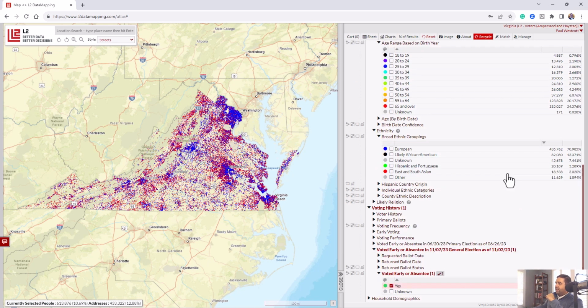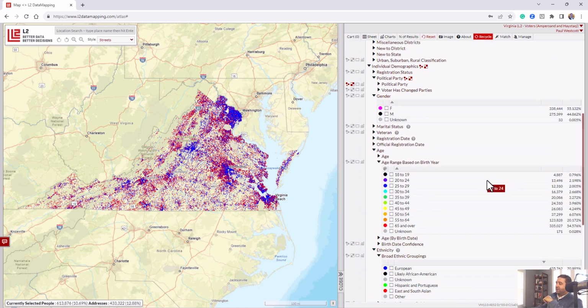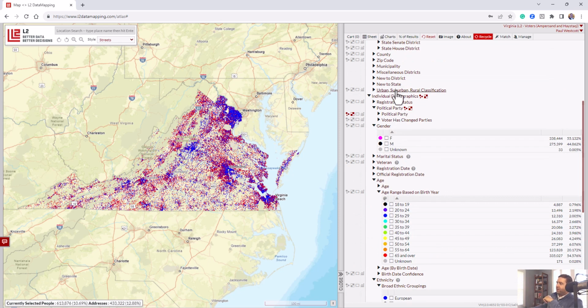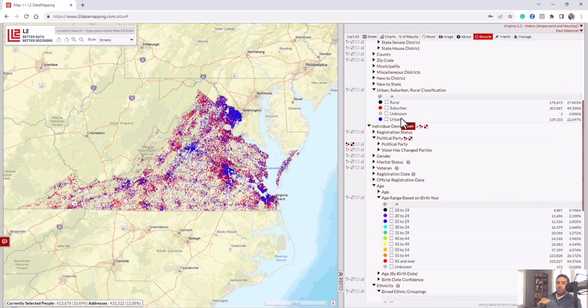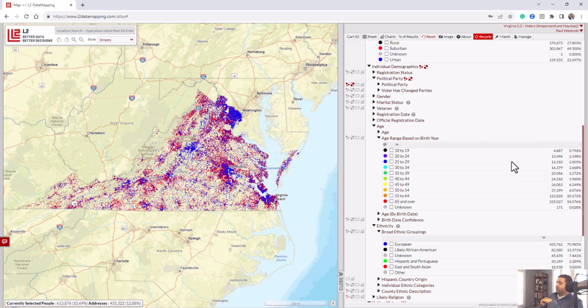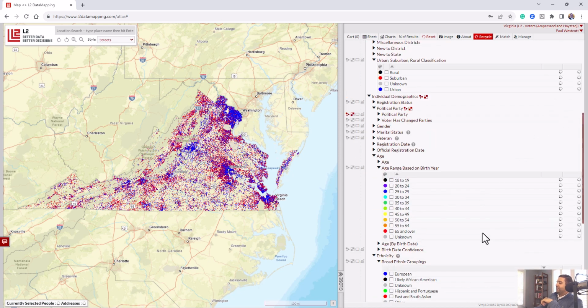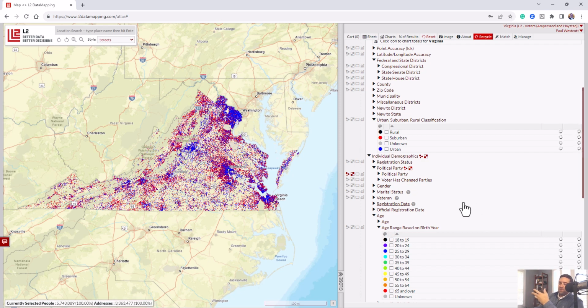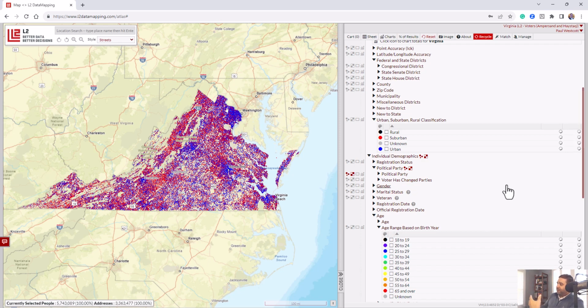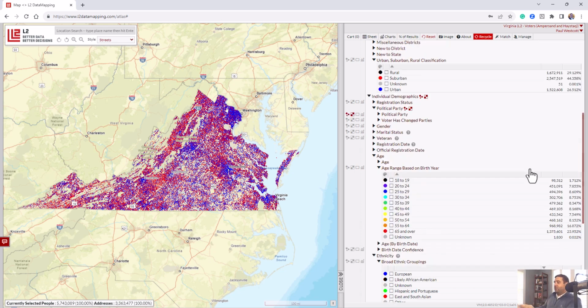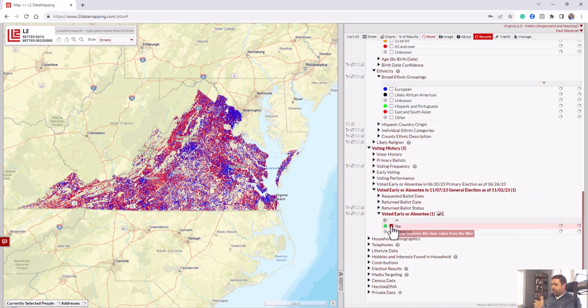And then one of the other things we have in here is our urbanicity, as we call it, or urban, suburban, rural classifications. You can see that suburban makes up almost half of the voters that have shown up so far. Around 22.6% urban and 27% rural. And if I again deselect voted early absentee, and this is what our team is doing all day, they're just taking a look at these data and then doing some comparisons. Remember we saw half were suburban, so suburban is outpacing the rural or urban areas in terms of the early turnout data.